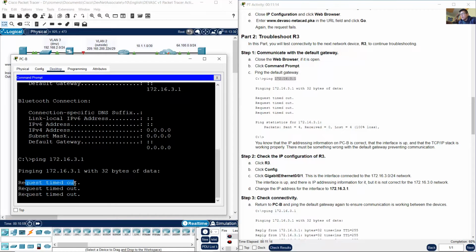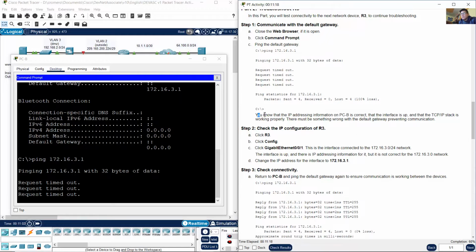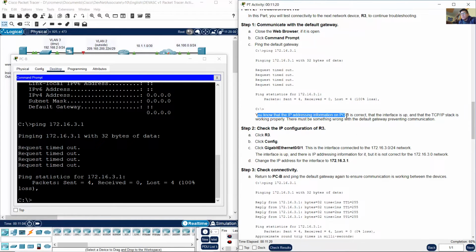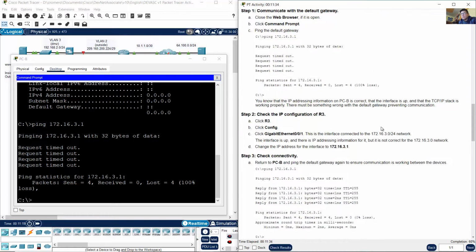Request timeout. Ping fails. You know that the IP addressing information on PCB is correct, that the interface is up, and that the TCP/IP stack is working properly. There must be something wrong with the default gateway preventing communication.